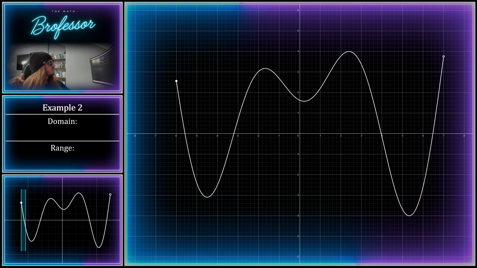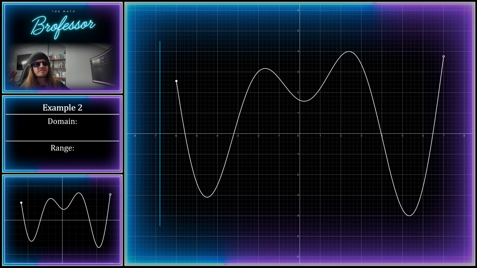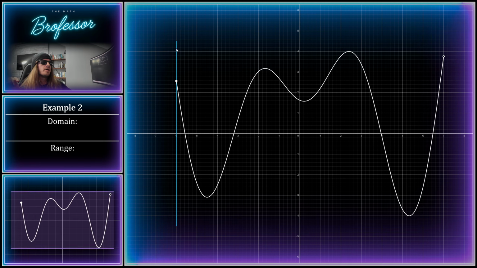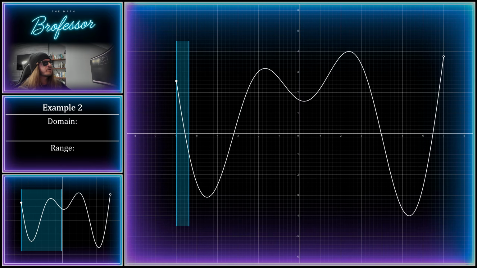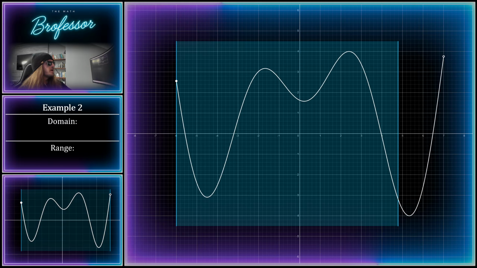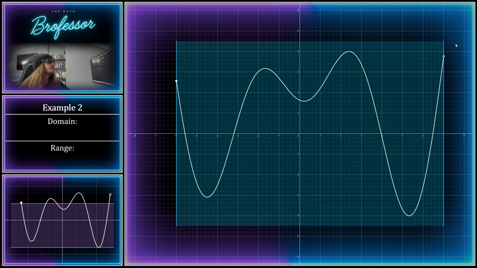Here's example 2, a little more involved, but this is a good one. So coming from the left, we'll first make contact with this graph at -6. And this closed dot here is a bit redundant. It is just communicating that this does make contact with the boundary. So we're going to use a bracket on that -6, but let's go ahead and continue, and we're going to scan across this until we reach the right end of this graph. And that's going to be over here at 7. But what we'll see over here at this 7 is an open dot.